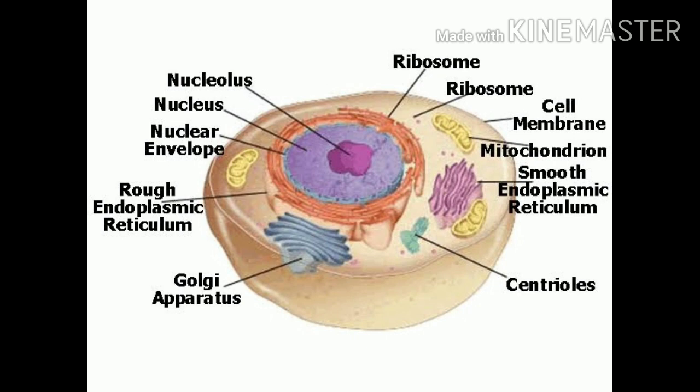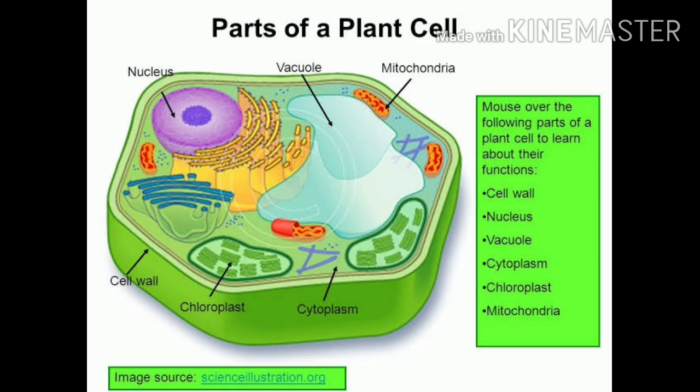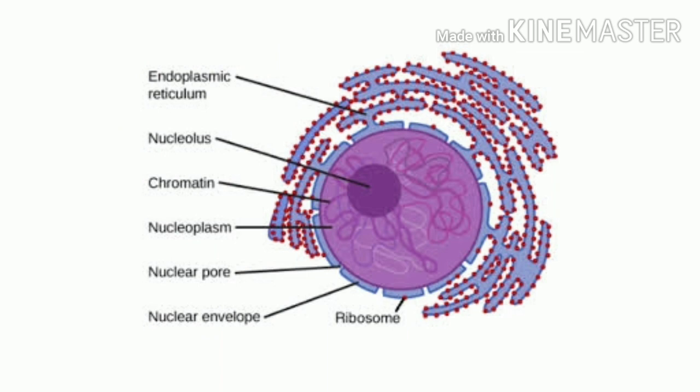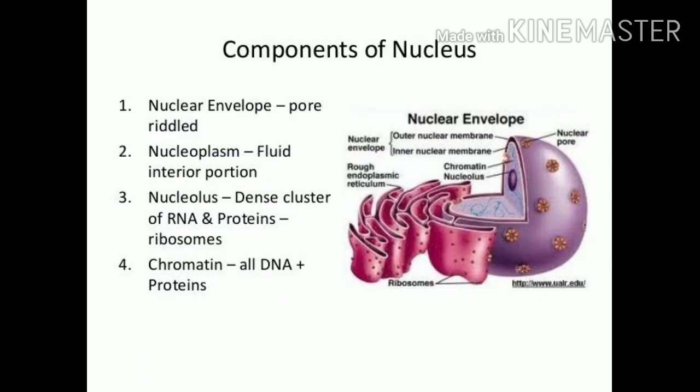So, nucleus is placed centrally in animal cell, but in plant cell, due to vacuole, it may shift to one side. A nucleus is surrounded by double membrane, which is known as nuclear envelope or nuclear membrane. The colorless fluid enclosed by nuclear membrane is called nucleoplasm, in which nucleolus and chromatin materials are embedded. Nucleolus is spherical in shape and may be one or more in number present inside the nucleoplasm, and it is responsible for the production of ribosomes.